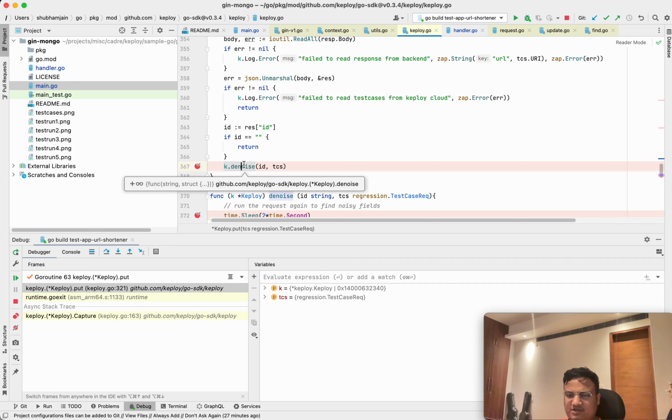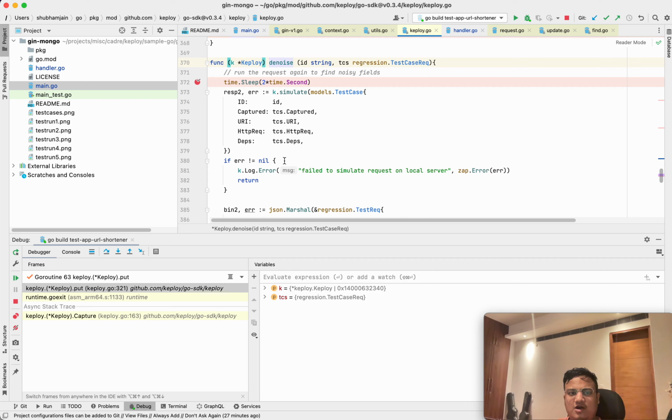So we'll have the test case ID, and now there is a second request, which is denoise. Denoise helps us identify random parameters like random numbers or timestamps, which can be noisy in a test suite. To do that, we'll go there.